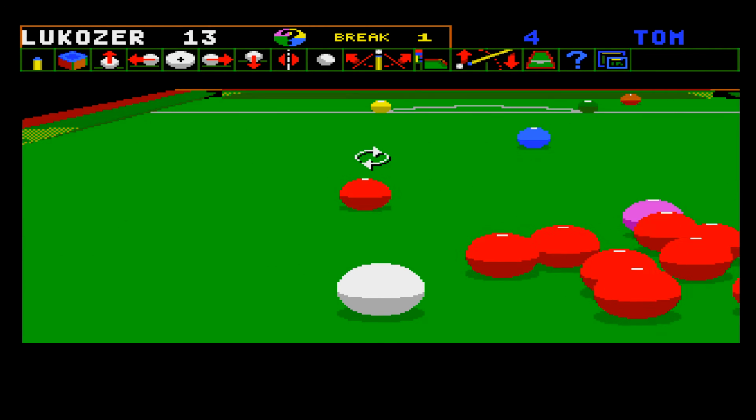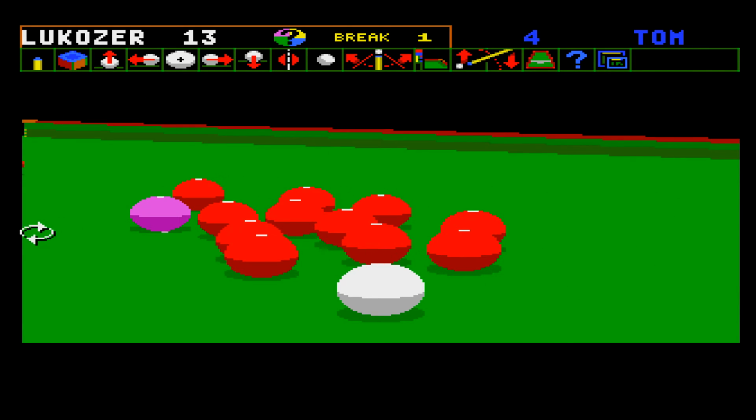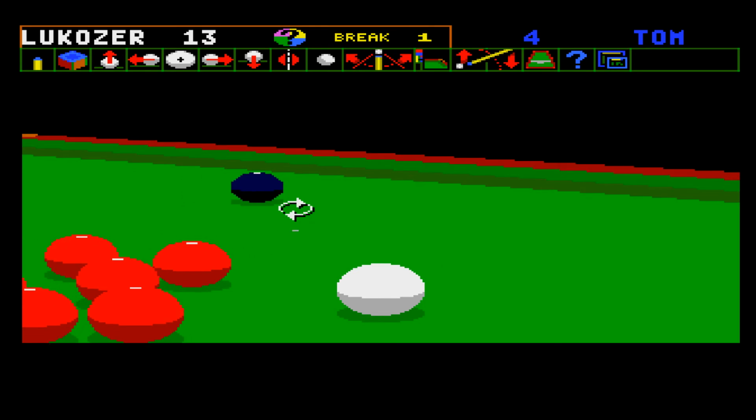Oh, fucking hell. Right, anyway, so now what we'll do, there are some graphical effects if you leave the game for a bit. There you go, so you get the flies, or the simulation of the flies on your screen. And that's not all that happens. And then you get faces appearing on the balls. So it's not totally straight-laced. In fact, it's not remotely straight-laced.